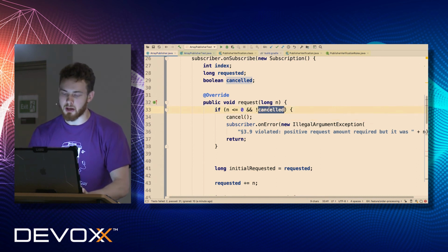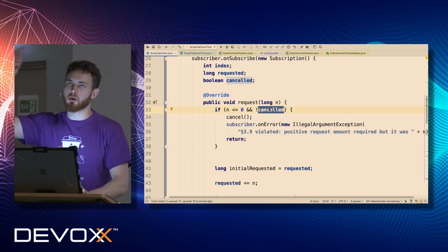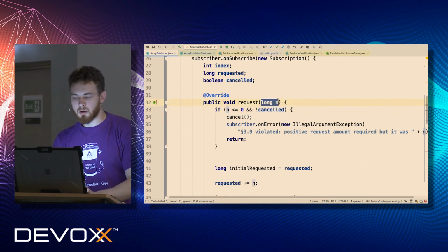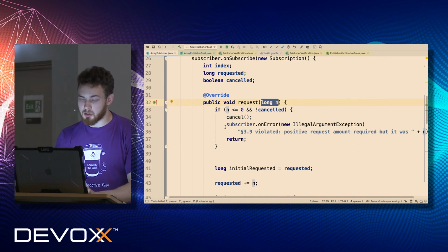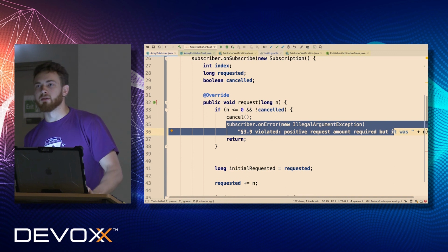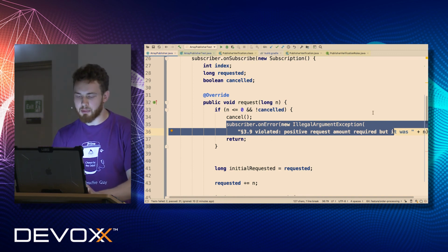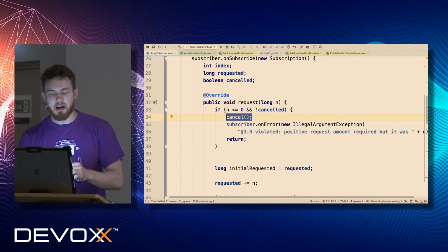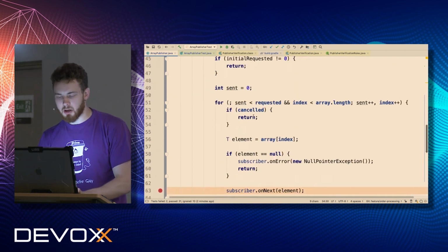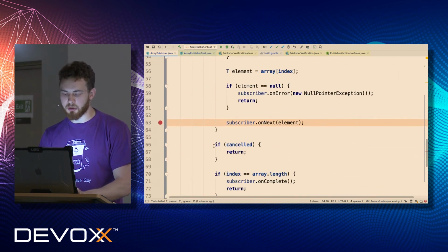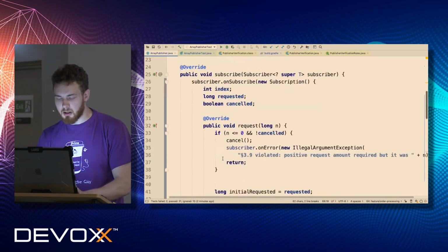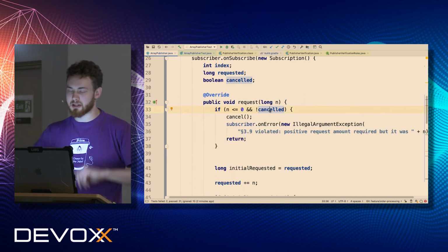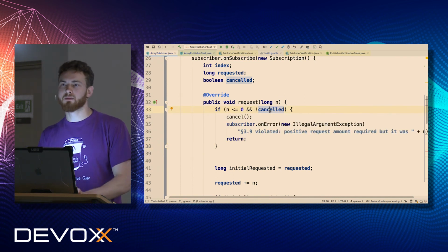Now, why are we doing that? Because just imagine that someone calls your request method in a synchronous or in parallel way, and you can get 2 -1 requests, and you will end up with 2 onError signals, which is illegal, right? So we have to somehow prevent sending an additional termination signal once we got one. We have to say, okay, we are canceled. It means that we will be able to not send onComplete here. So we will prevent sending onComplete here. And in the same way, if someone requests -1 again, we will be able to say, okay, we are already canceled, so please just get out from here. Does it make sense? Yeah, really simple.